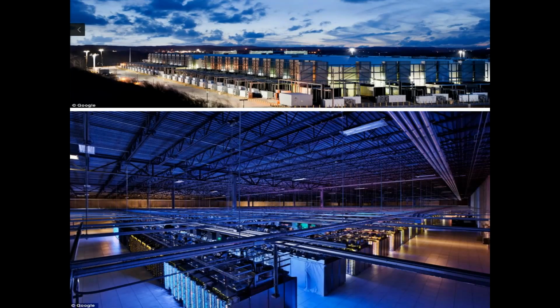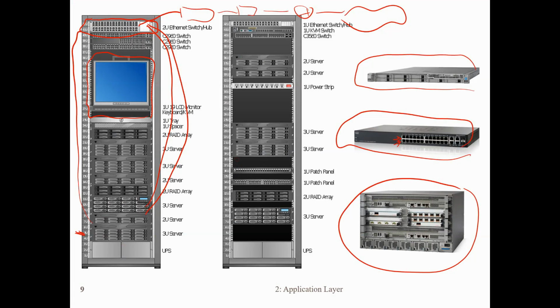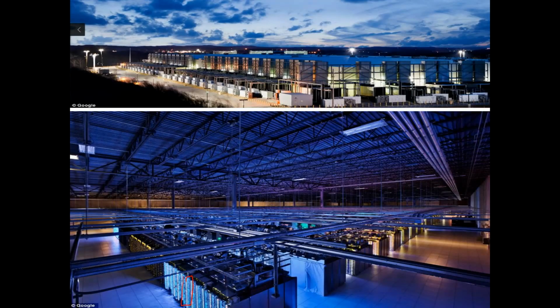This here shows you what a server farm looks like. So you see those things here. This is actually a single switch rack. This is the one that you saw in this figure. Okay, and as you see, a server farm will contain maybe hundreds or maybe even thousands of switch racks. So you can see that the server farm contains actually a very large number of servers capable of handling a very large number of requests. Okay, this in the figure here, I think it's a Google server farm somewhere in Europe, if I remember correctly.